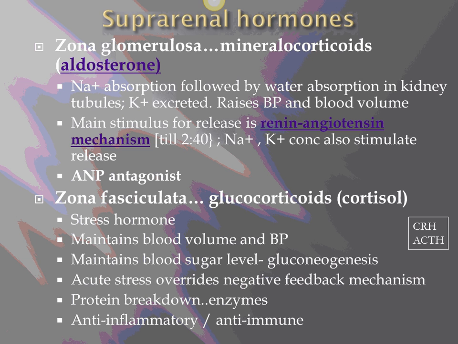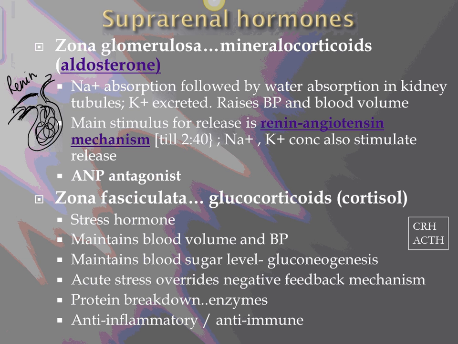To understand this, let's look at what happens in the kidney. Inside the kidney, you have blood vessels which go into a structure known as the glomerulus. This is a collection of blood capillaries. There's an artery feeding into it, and there's an artery which goes out of it. The muscle cells inside the artery are very special. They can sense blood pressure. Whenever the blood volume falls, let's say someone has bled a lot or somebody is dehydrated, naturally your blood volume will fall, so automatically your blood pressure will fall. If you have less fluid, your pressure will be less. As that blood is flowing through the kidneys, these cells inside this arteriole sense it and release a hormone known as renin.